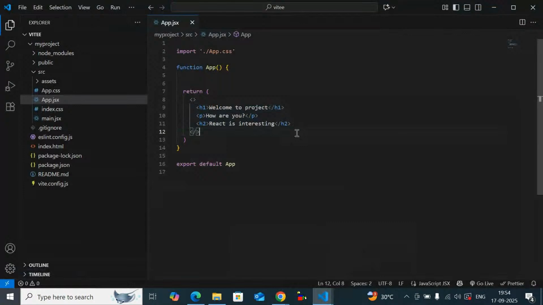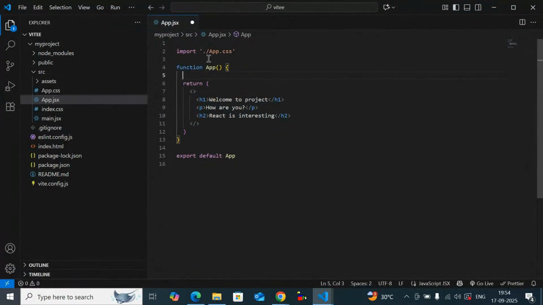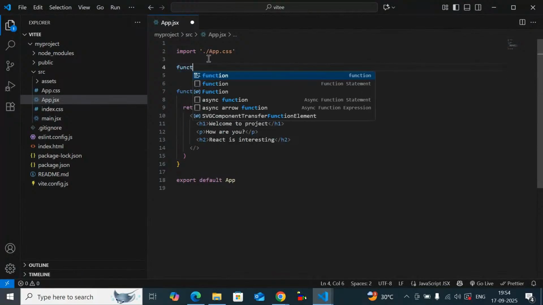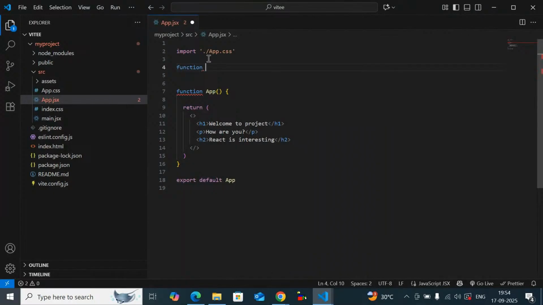Now what I will do, I see this function app is there, right? Before this function app, I will create one function. Everyone see carefully, don't write with me, otherwise you will not get. I will create here a function with the function name greeting.